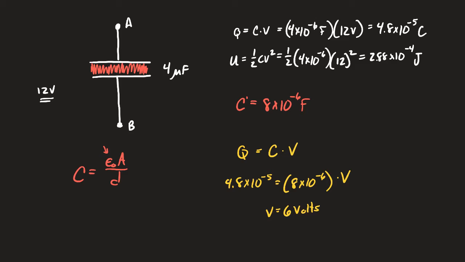Did anything else change? Yeah, the amount of energy changed. Because the voltage is different and the capacitance is different, the amount of energy has changed. Now, you could use a different version of calculating the energy, like Q over V or Q over C, but it's not a big deal. 12 goes to 6, and the 4 goes to 8, which I think is going to mean that the energy goes down. So it becomes 1.44 times 10 to the negative 4th joules. So it probably pulled the dielectric in since the energy was reduced.